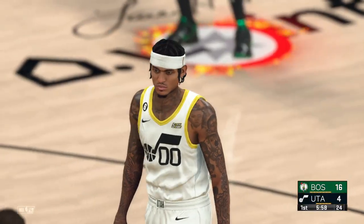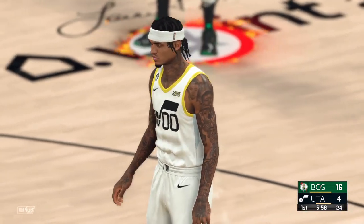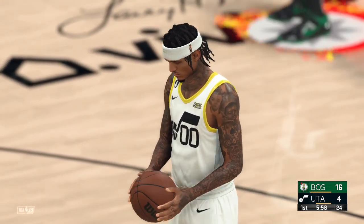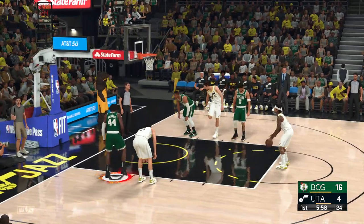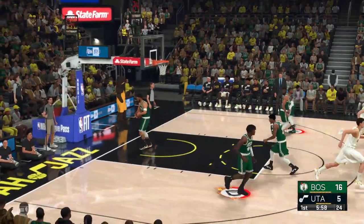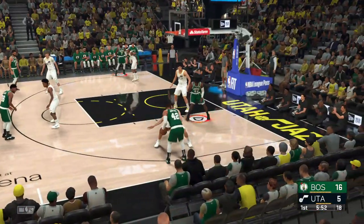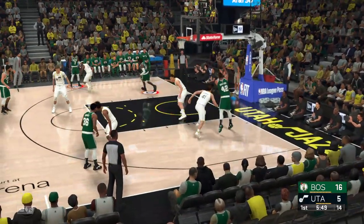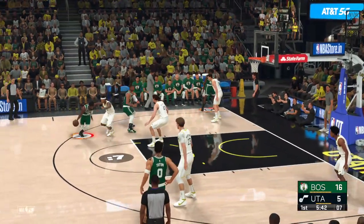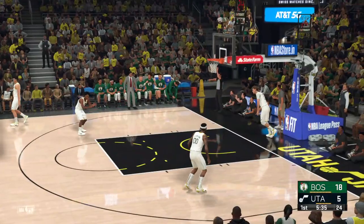Free throw good. Clarkson. And that's good as he hits both of his shots. Here's Boston now. They're on a 16-5 run. To the wing right side. Horford in the post. Olynyk is covering. Clarkson against Brown. 6 on the shot clock. Horford has a wide open look. Cans the shot from the wing. Horford's got his second bucket of the night.